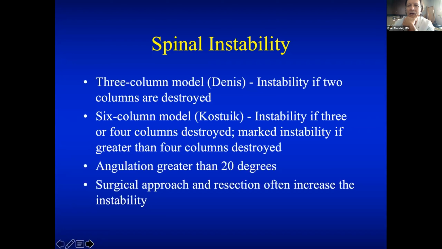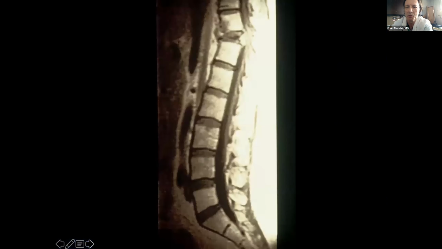And so the thought was that models applied to trauma, for example, may not be applicable to a patient with spine oncology. When it comes to spinal instability, one thing that is important to realize is that we as spine surgeons, doing surgeries on the spine, can just look at an image many times and say, without getting into all the philosophical arguments about 2 columns, 3 columns, you look at this picture and you don't need to be a spine surgeon to say this spine is unstable.